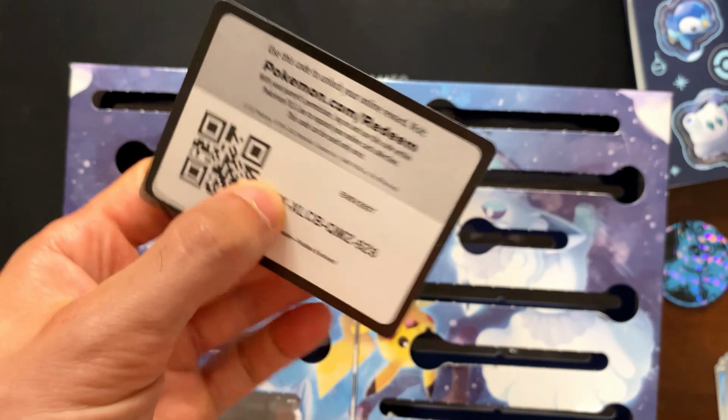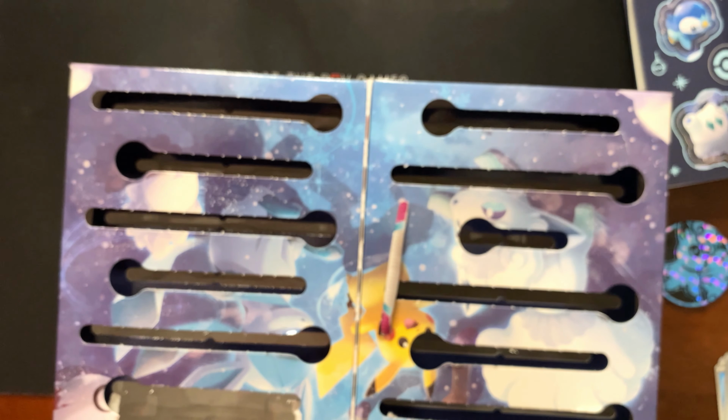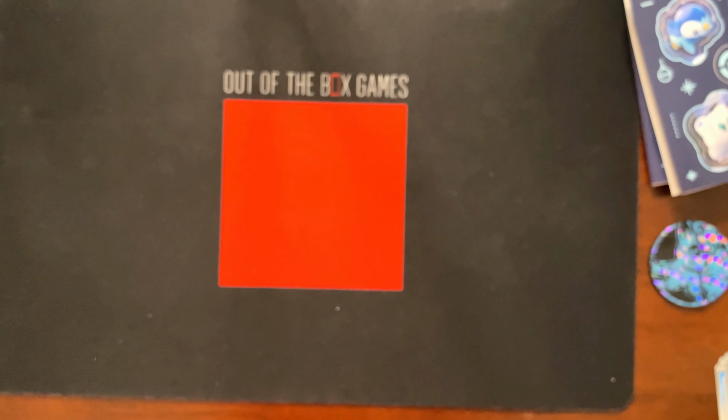Oh, did I show the code book? Alright. Cool. It's a neat product. It's fun. I think we opened everything. Let's just make sure I didn't miss anything here. You destroyed it. Didn't miss anything.